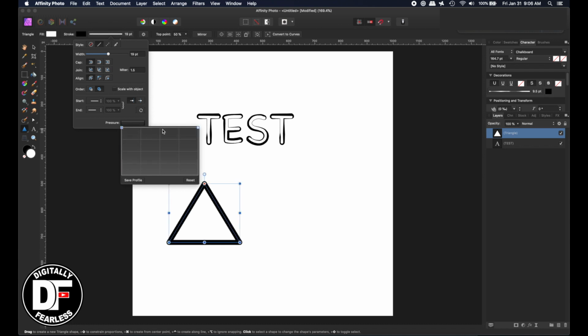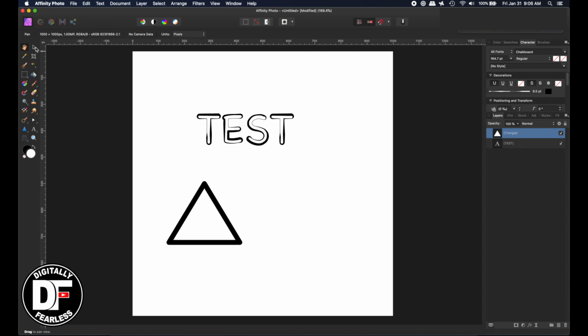But if I take, say, a middle and go here, then what's happening is here's the beginning and ending point, but this is where the middle is. So it's kind of a calligraphy look. So I'm just trying to show you what it can do. Like I can go bigger, and then I can pick another point and go smaller on this side. So that's kind of how that works. It's called pressure, and it kind of simulates pen pressure. But I am going to now reset that like that, and that's it.